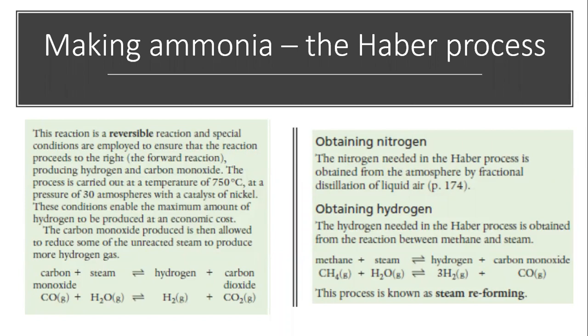Okay. So first of all, let's discuss what the process actually is, and then we will relate it to the topic of reversible equations. So when we talk about ammonia, we need two things. We need two products. I mean, two reactants. Okay. One is nitrogen and one is hydrogen. These are the two things that we need to be able to make ammonia.